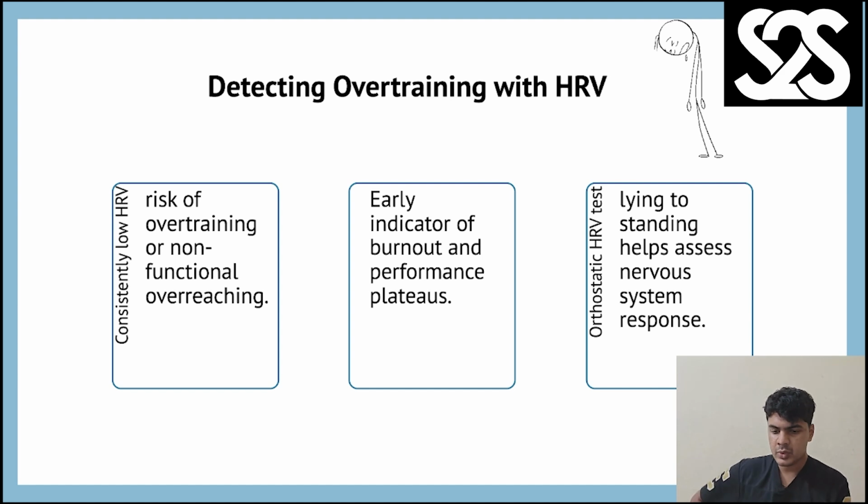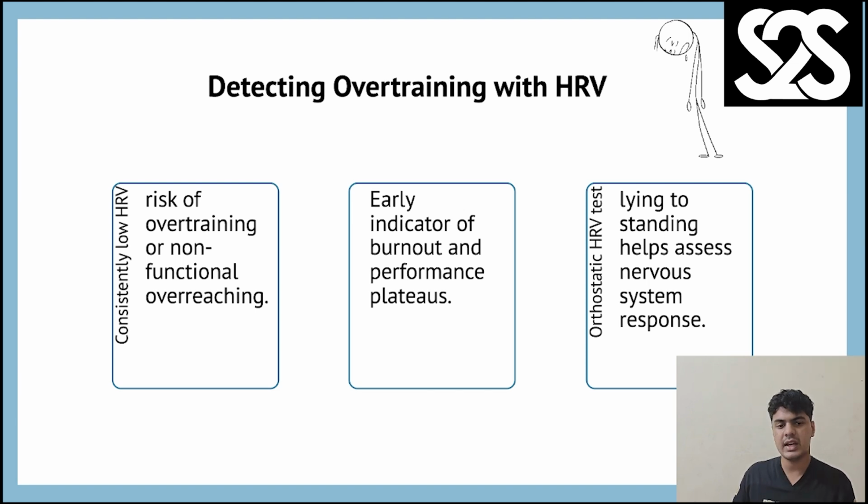Okay, so let's take the same example of making an athlete run a whole 42 kilometer marathon. After 3 or 4 days, this test makes the person lie down first, and you understand how their heart rate variation is. After that, you make them stand and check their heart rate variation. If there is a very big difference and the person has very low heart rate variation when standing, it easily makes us understand that person has not fully recovered.